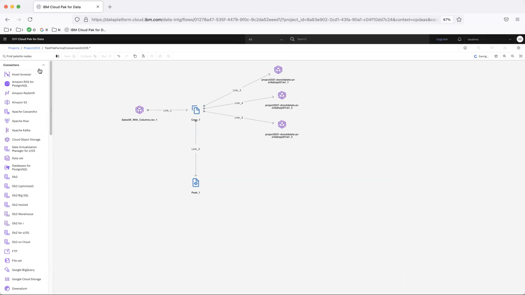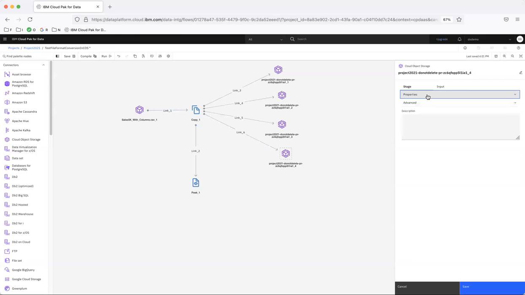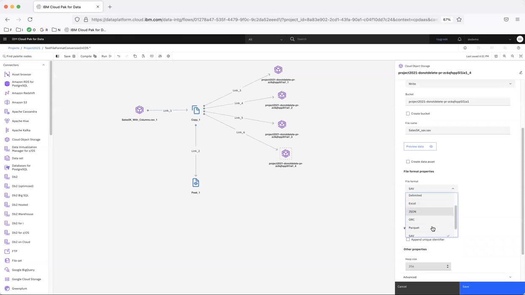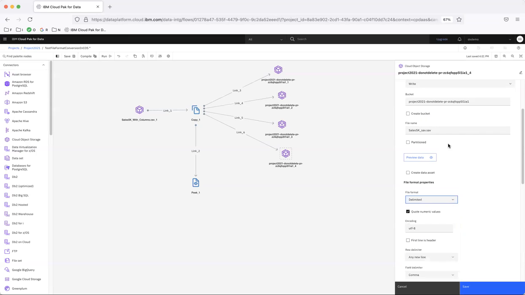Okay, let's play with the fourth format. In this case, I want to use a delimited file format. So let's give it a try. Delimited. So I'll call it as delimited.